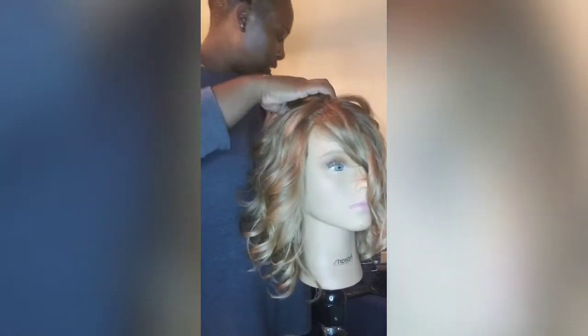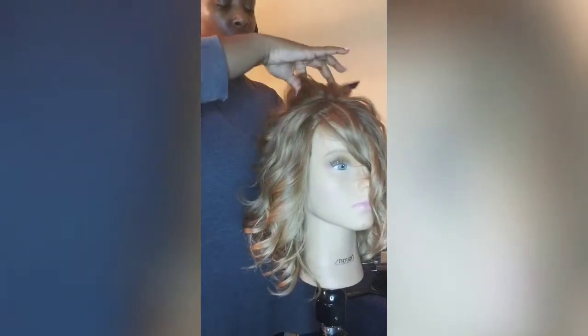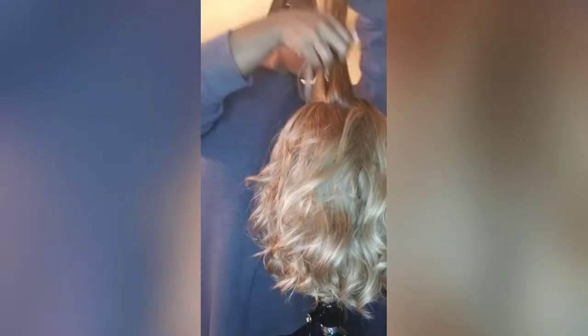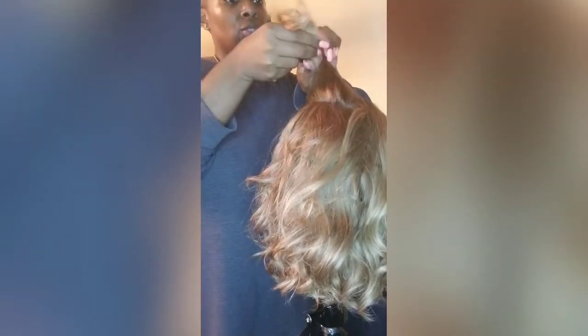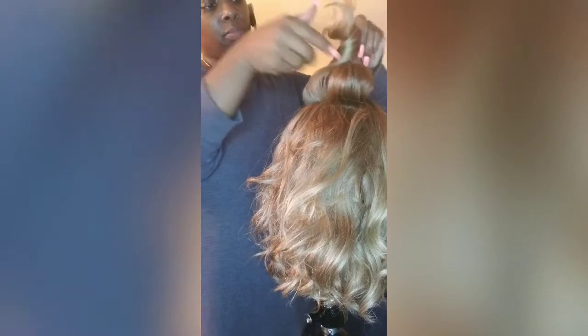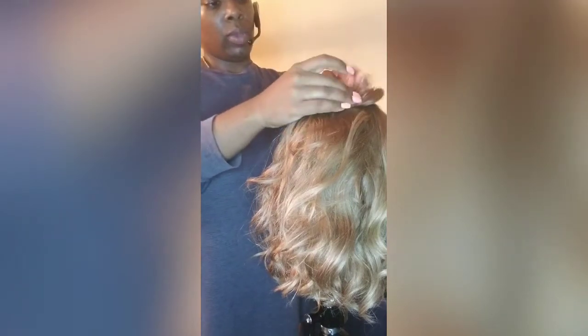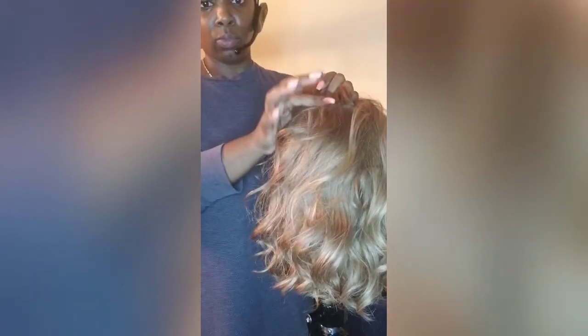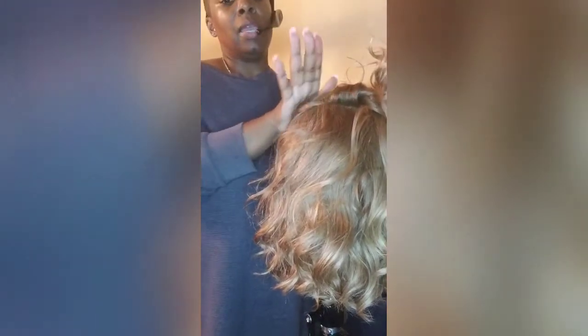And at the top, if you're wanting volume, and you want to create yourself volume in the crown up here, comb it out with your fingers to kind of detangle it, but you don't want to comb out your curls. Take this pin curl, stand it straight up, and pin curl it, just standing straight up. That way it sits right on top. That way when you take it down, all of this would have set. However you pin curl your hair, if your base, which is the hair at the roots, is going in a certain direction, it may stay in that direction.